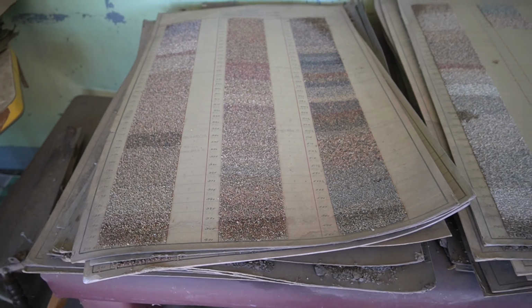This is from June of 1929, all handwritten, giving all the breakdowns of all the minerals that they were coming in with, whether it's gold, silver, lead, or zinc. This is the level of detail that these guys went to keep track of how much they were mining and how much it cost per ounce to mine and whether they were making money or not. I've never seen anything like that. Just a whole wall of these old documents.